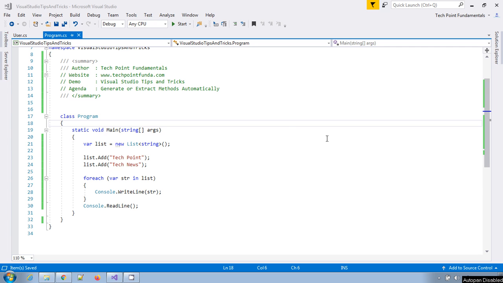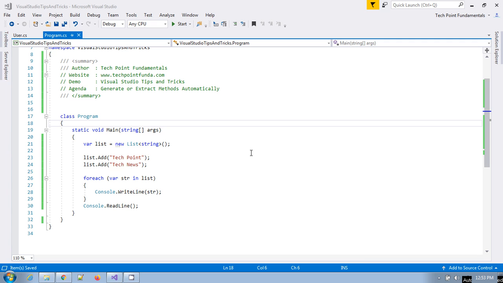So as a developer, we know sometimes we write some code within any method or any class. Then we realize that that particular snippet, for example, if I've written code to send the email within any method, but later you realize that this logic of sending the email may be used somewhere else, and we want to make a function to send the email and then use that function in our method, right?